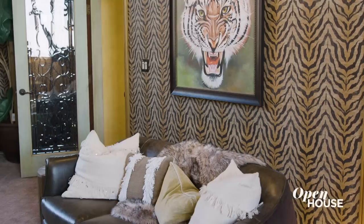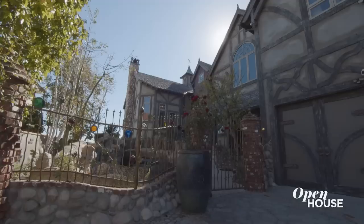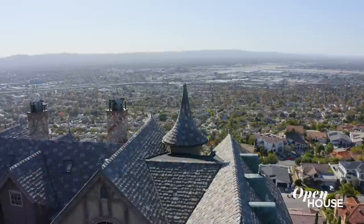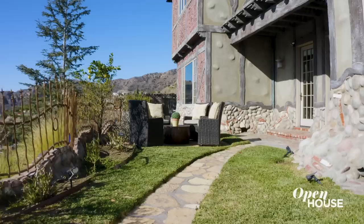Once we get outside, you can see below the saltwater pool, and then, of course, this incredible architecture. Every stone, every brick, every roof tile is custom on this home. You can see the scale and quality of it from a different view once you're outside. And once we get out back, you can understand why this house is called the Burbank Castle. If you want to live the regal life, you live the regal life from here.